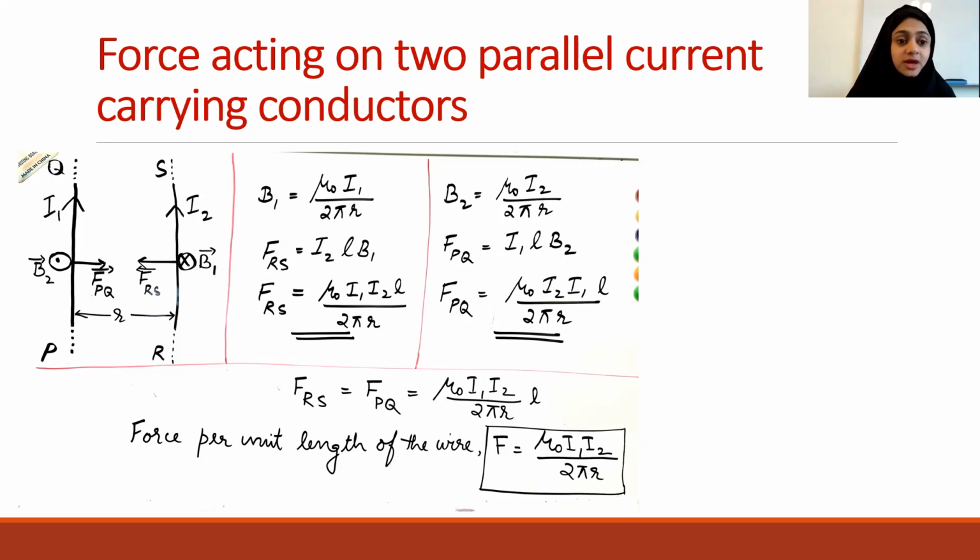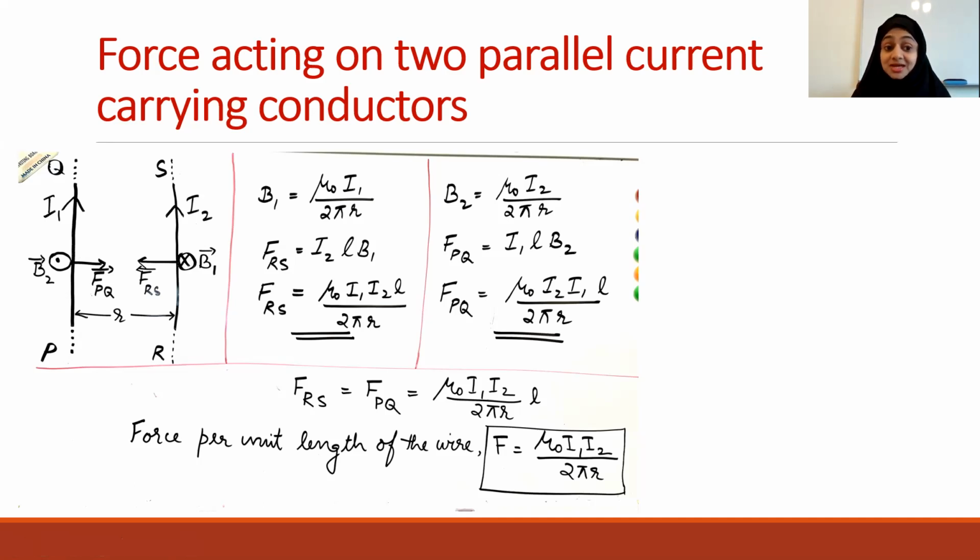So when I take to the right side of PQ, it is going in this direction. So when I take to the right side, it is going into the screen. Okay. So here I have shown to the right of PQ B1 into the screen. The cross symbol shows that this magnetic field B1 produced by the current I1 flowing through wire PQ is into the screen on the right side. So what do we have on the right side? Another wire RS carrying current I2.